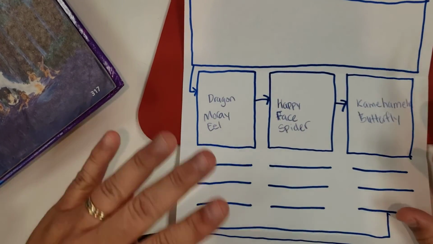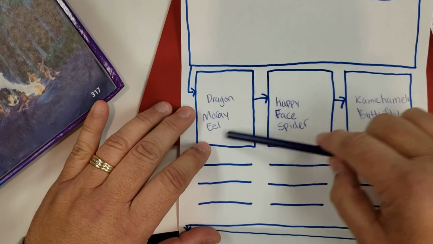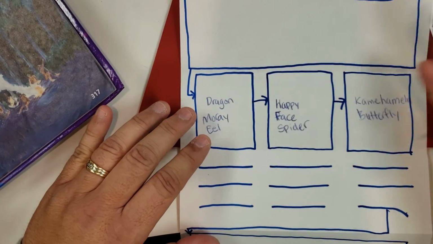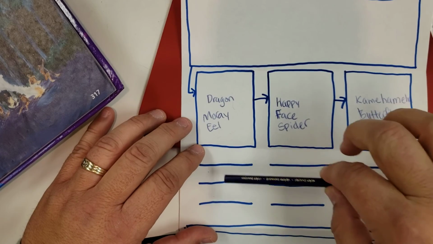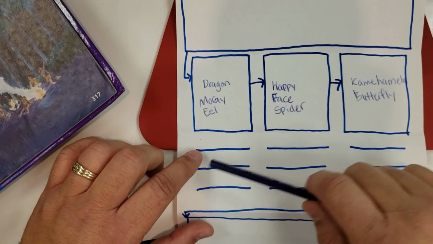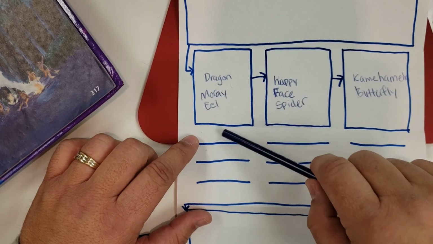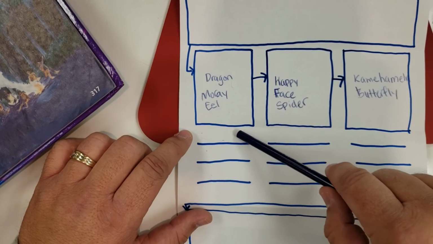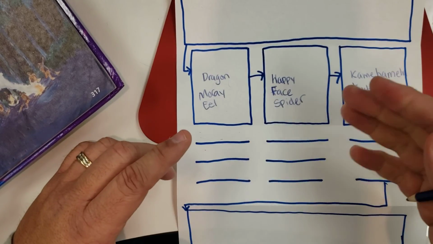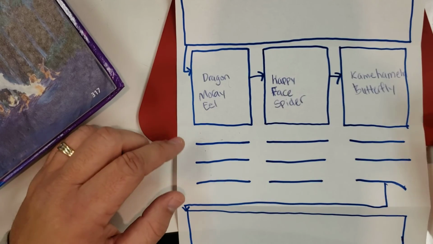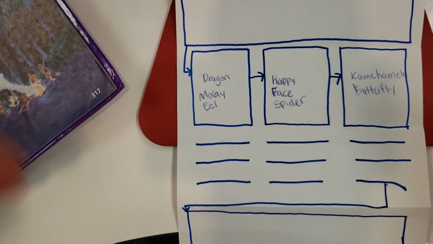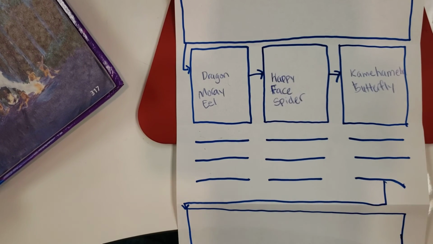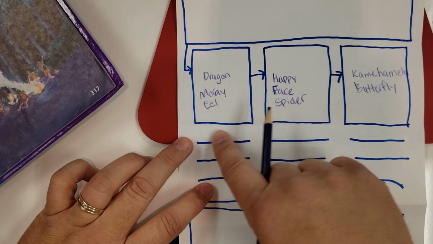Okay, so I'm going to give you some time to do that today. And then so you should have your topic sentence here that will introduce the animal or the plant that you're going to talk about, and then your tell me mores will go down below. For your tell me mores, remember you do not have to write in a complete sentence, just have a complete idea. So if I were to put 17 inches long, then I know that's how long it is. When I write the sentence for that, I'll obviously write it a lot longer than 17 inches long. I would say the average size of a dragon moray eel is approximately 17 inches long. They're found in rocky outcroppings along the ocean floor, and then I'd have more information there.